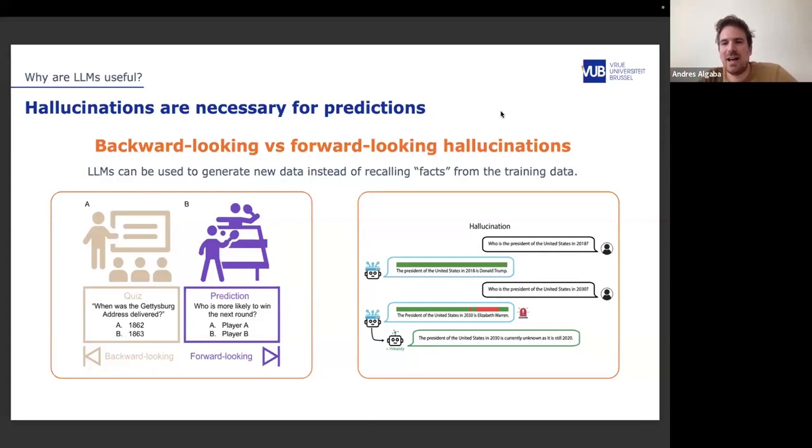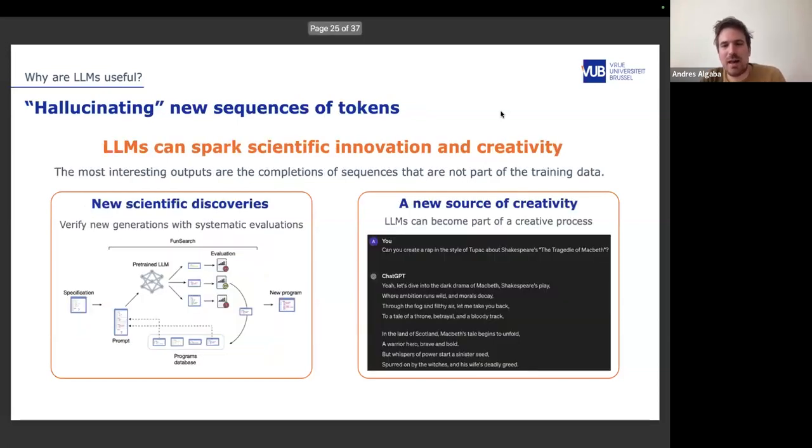Another one here on the right-hand side. So who is the president of the US in 2018? President of US, Donald Trump, okay. Who is the president of the US in 2030? You see the red bar here indicates that the model is hallucinating. The president of the US in 2030 is Elizabeth Warren. And so we actually want the model to be more honest, to hallucinate less. And that means that it has to tell me that it's currently unknown. But again, a very boring answer. I don't need a model to know that we're not in 2030 yet, right? I wanted to make a prediction. So I would say that hallucinations can also be useful. And the next slide kind of shows some examples of that.